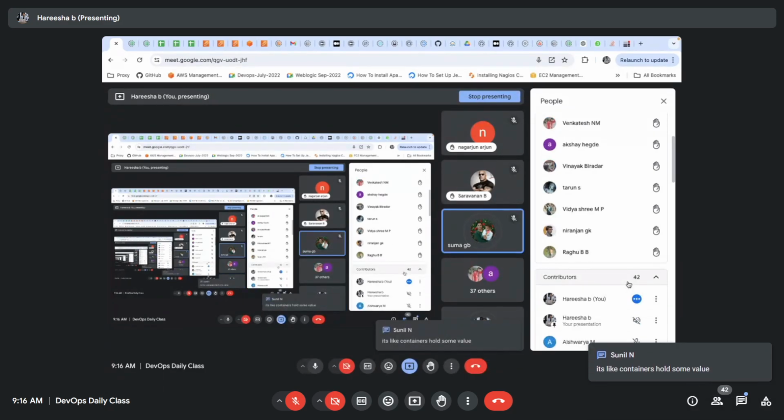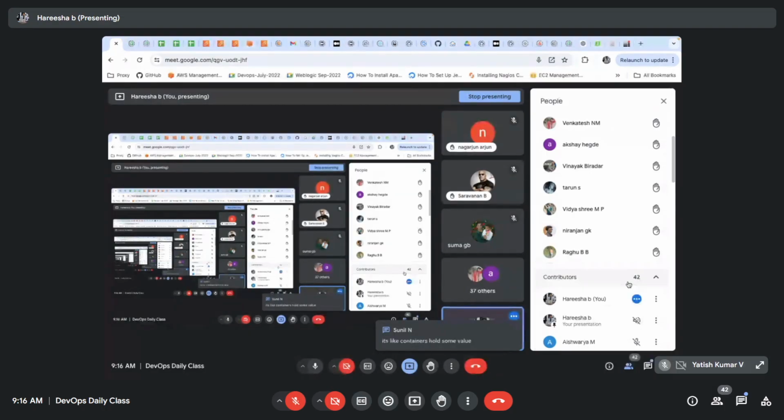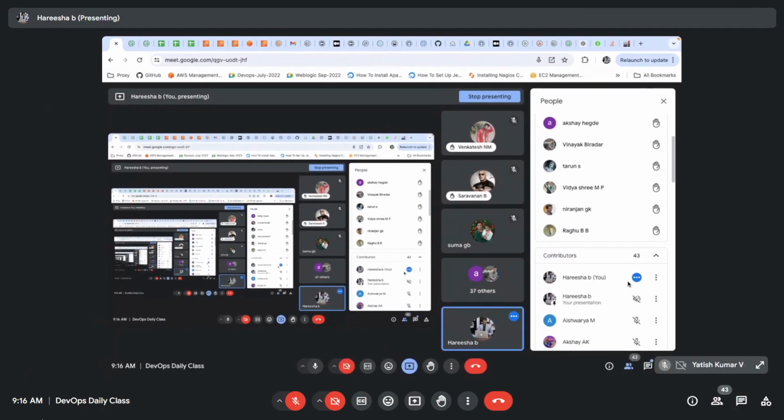It's like containers that hold some values. See, variables are a very simple thing.